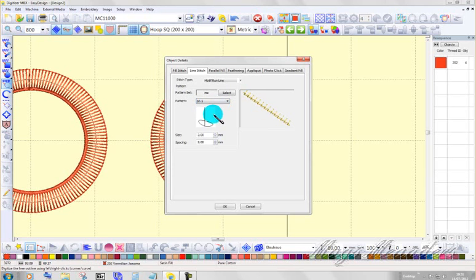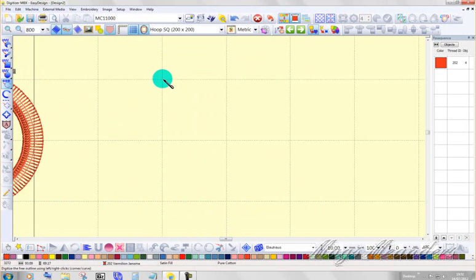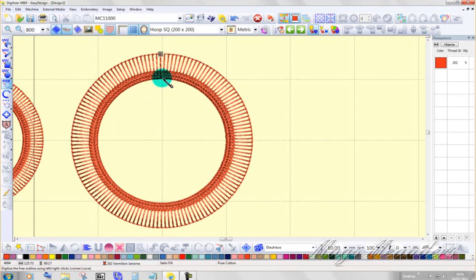So I tried another one. And I made this one 0.45. And I made this one 3. I click back in here. No extra needle penetration. Okay. One, two, three, four, five. I thought I liked that one even more. And it looks so much bigger than this one. But I'd put the trace line at the bottom. There's no trace line in the middle here. And that's why it looked so much bigger.